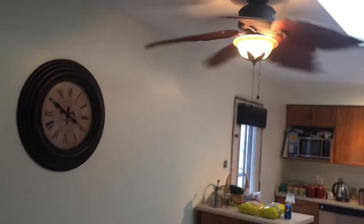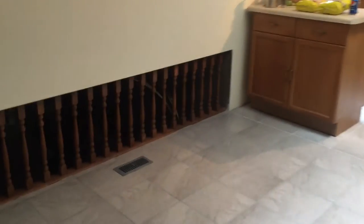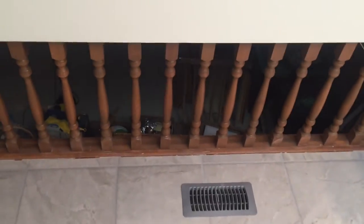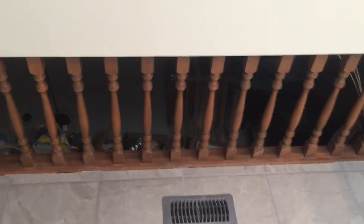I think I already showed you, we took that cabinet out that was down there, we repainted the walls, the ceiling, so that's already done. We've got a small gap between the tile and this railing, so we're just going to use the caulking. We got caulking the same color as grout, so we'll put that in around the edge of the railing.